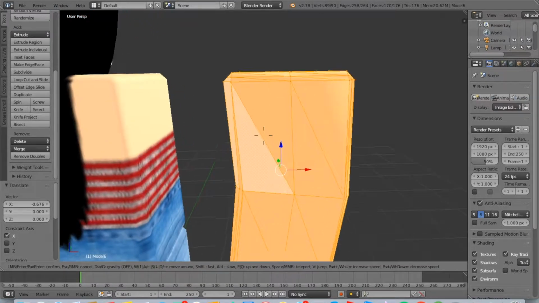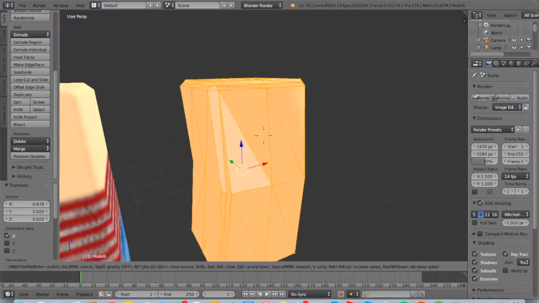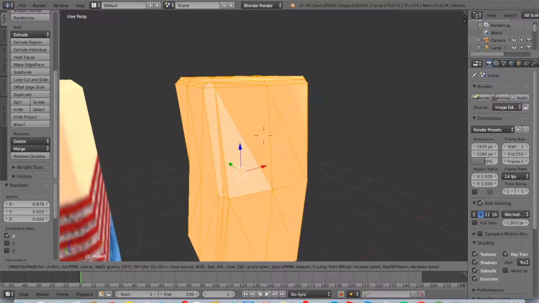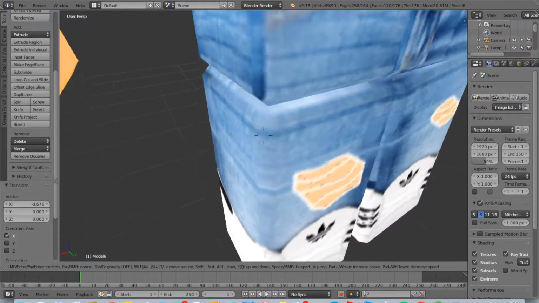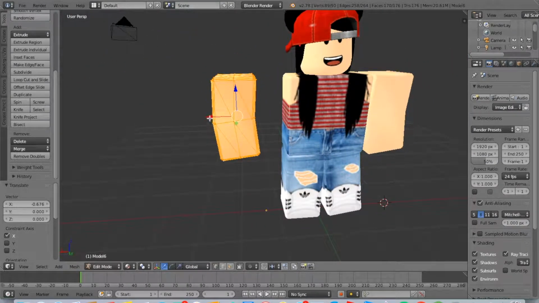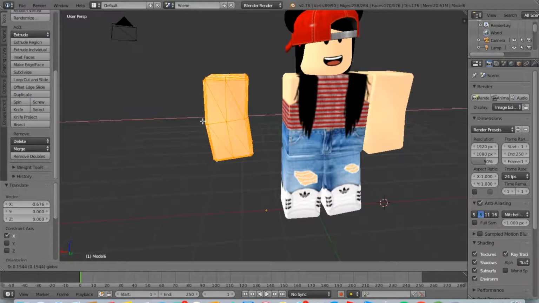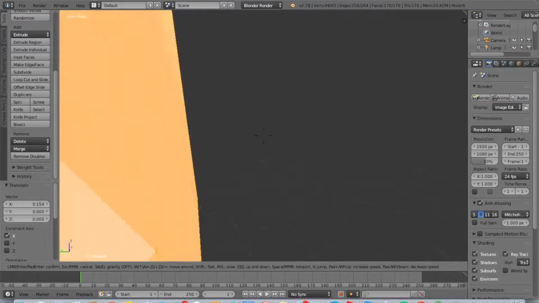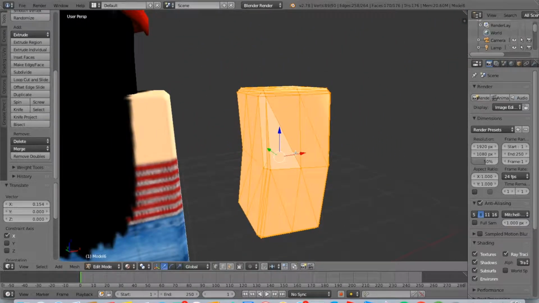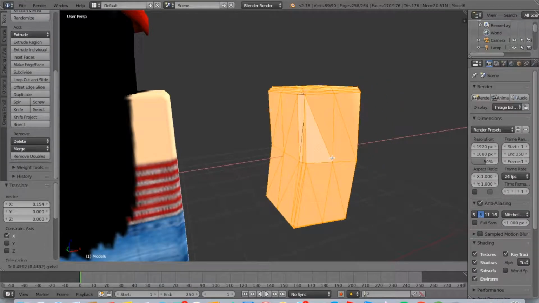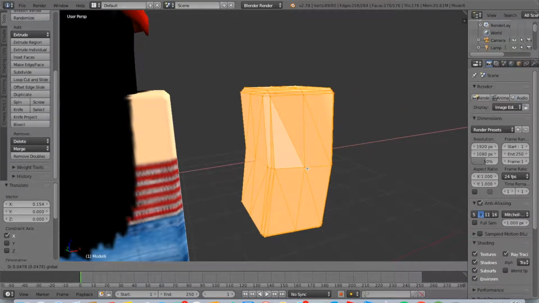That happens to me a lot. So I just kept trying. You just gotta keep trying. And I circled it, but it was not working. So if this ever happens to you, just keep trying it. And if it doesn't work, all you gotta do is go back down to object mode and go out of edit mode and back to object mode. And then you can move it around easily and that won't look messed up, especially because it's from behind.